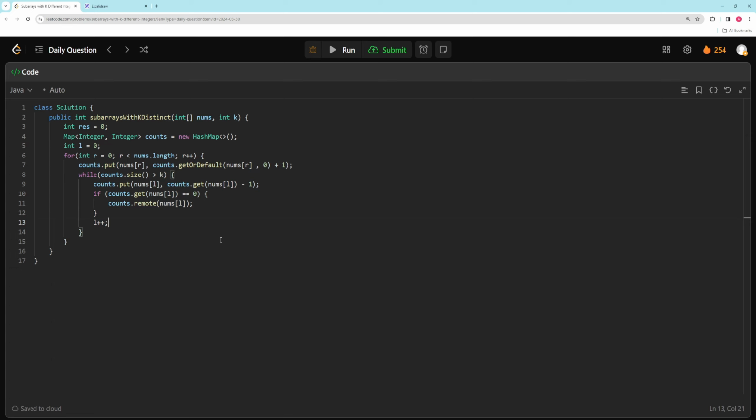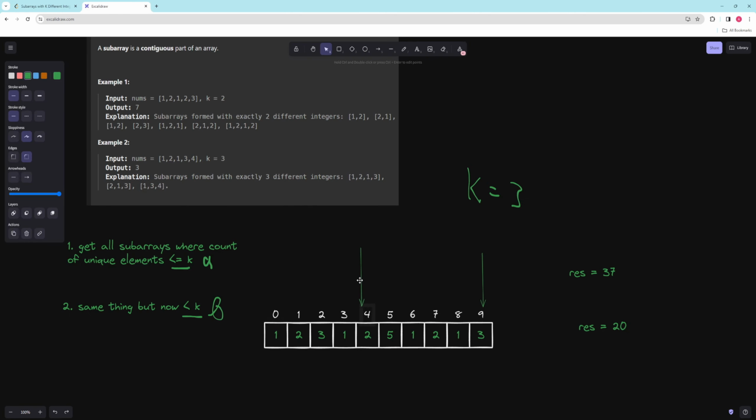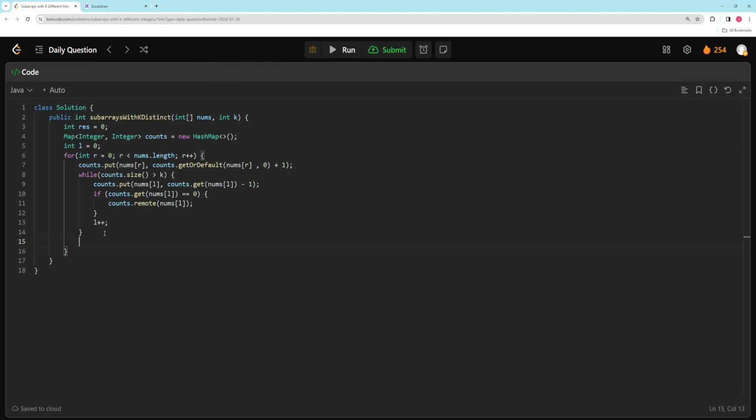So that's the typical window format, like we did in most of our other problems. Now, given a window, the number of subarrays we have is just the length of the window, because it's going to be this plus this plus this and so on. So it's just the length of the window here. So we can say result plus equals right minus left plus 1. That's how many subarrays there are with at most k distinct elements.